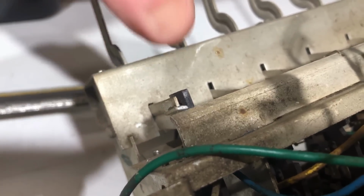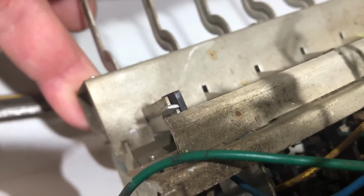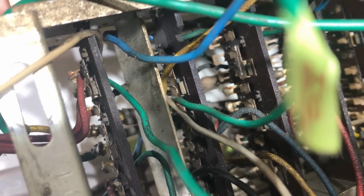The only thing I can see is that perhaps there's very little clearance between these contacts when it's off. This one and this one, they're almost touching. I can probably adjust that a little bit. This little tab here controls the stop position of the switch, and perhaps if I adjust that a little bit, it will solve that problem. I don't know if that's a problem at all, it's just a potential thing that I saw.